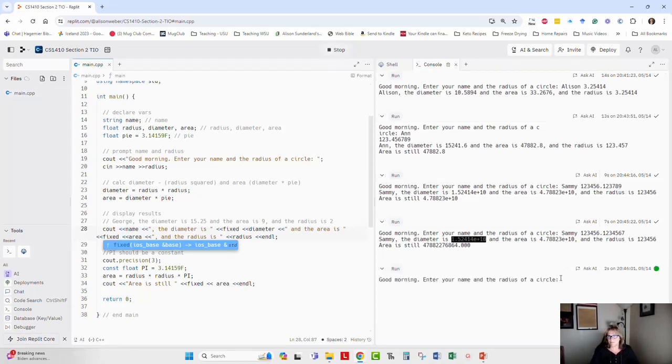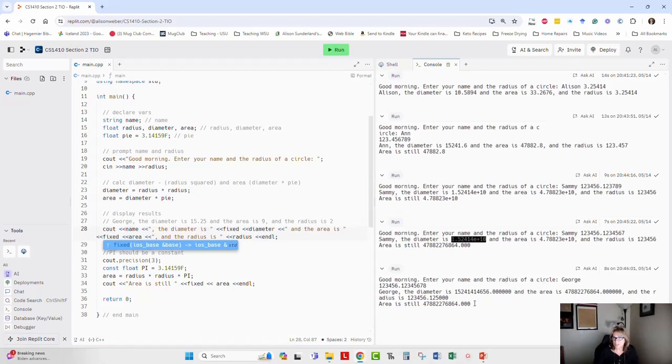We'll do it again. George. There we go. So now I have the diameter and the area hard-coded to 3 decimal places of precision.